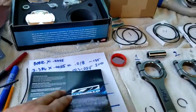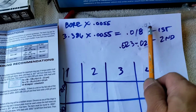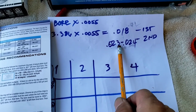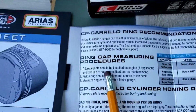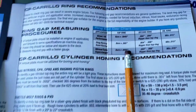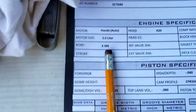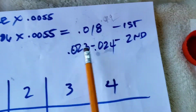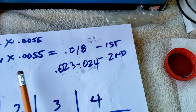And I did my calculation. The numbers that I'm going to be shooting for my rings are 18 to 19, or if I can get 19, I just round up. According to CP's ring gap measuring procedures, for nitrous and turbo, bore multiplied by 0.005. Since I have 86 millimeters, I'm going to use 3.386 inches, and that's how I came up with the number. 3.386 multiplied by 0.005 is almost, I'm going to round off to 19. So 19 to 20, that's my target.